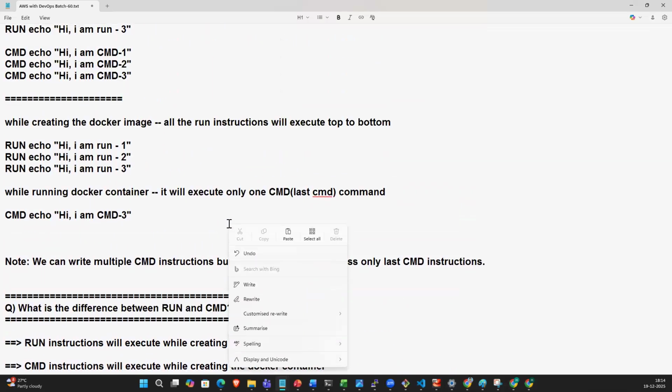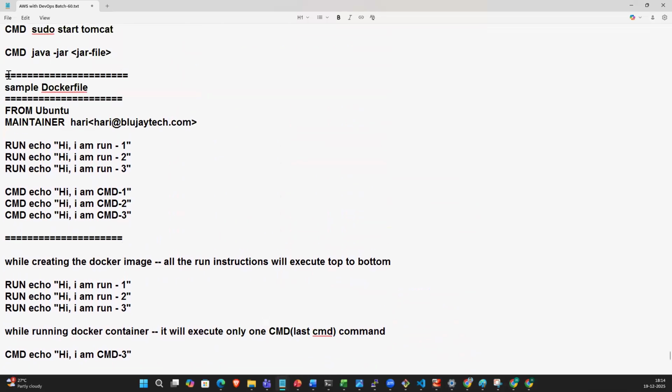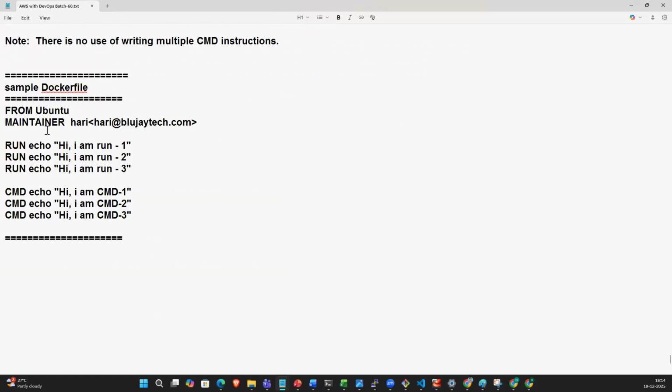For example, this is a sample Docker file. In that, create a file. How to create the Docker file?